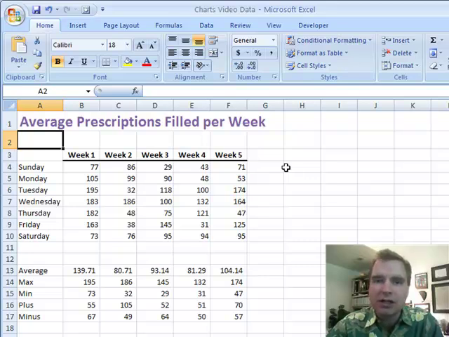If you don't have 2010 yet, don't worry, most of the features are still good. The spark lines aren't, but most of the features are still applicable in 2007, most of what I'm going to demonstrate. And Excel 2010 menus are going to look a lot like Excel 2007. Once you see 2010, you may want to get it for some of the cool things I'm going to show you, but you'll be able to follow along with the videos just fine.